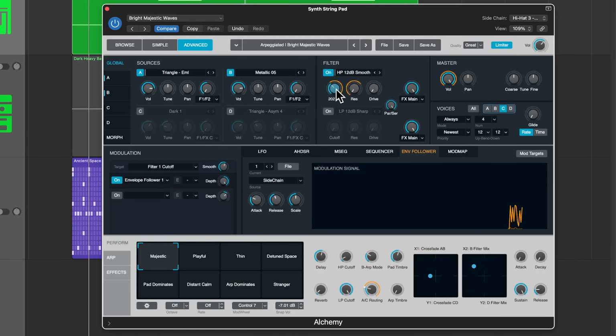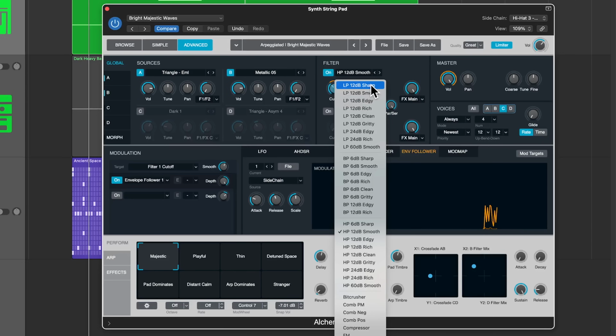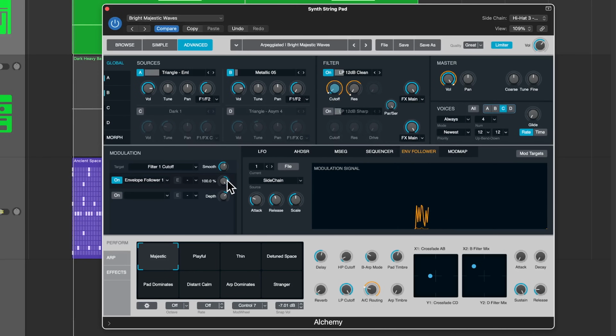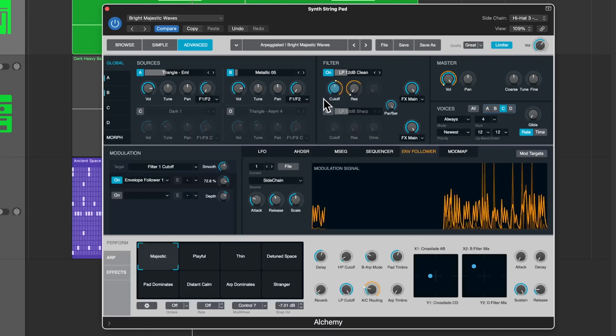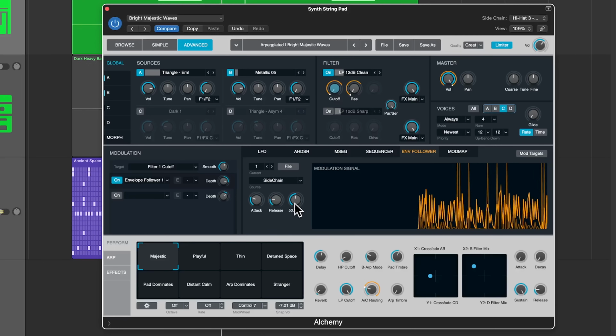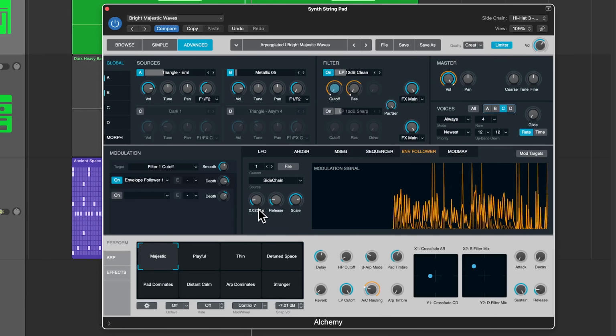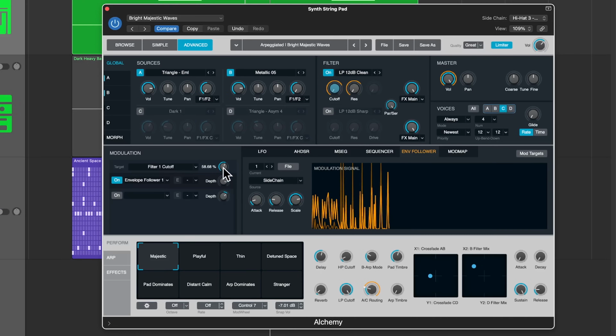And right now, I don't think I want to use a high pass, though. I think I want to use a low pass. So let's grab one of these low pass filters. And one thing I mentioned before is if you're not hearing the effect and you've got the depth up, make sure to check this smooth parameter and pull it down.